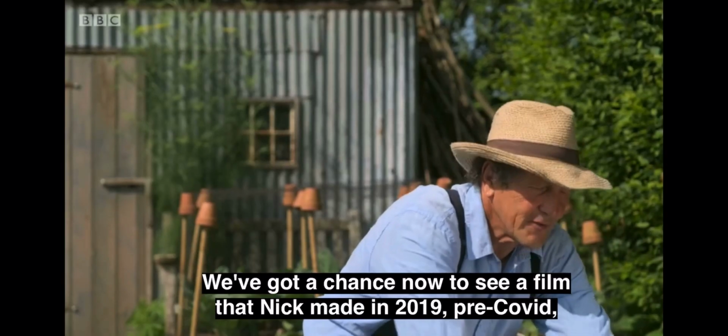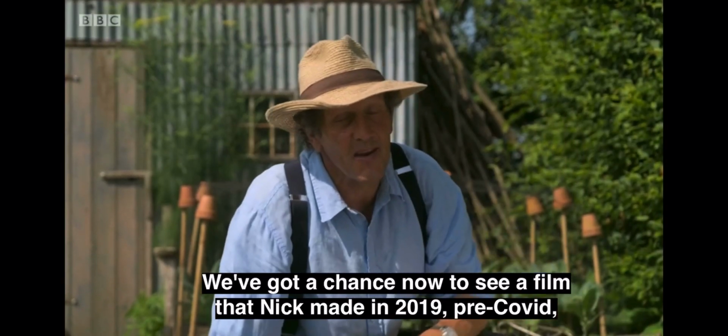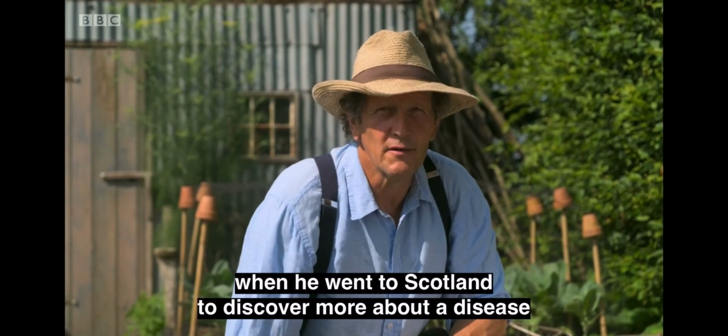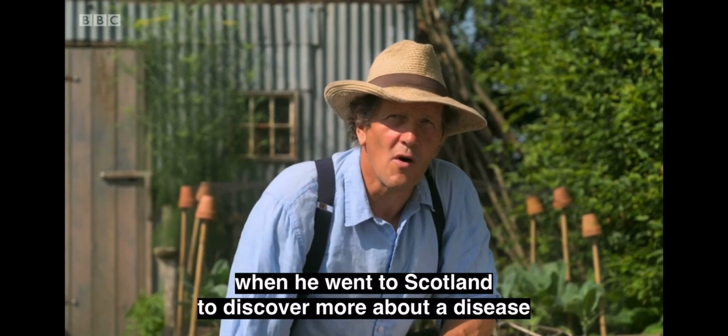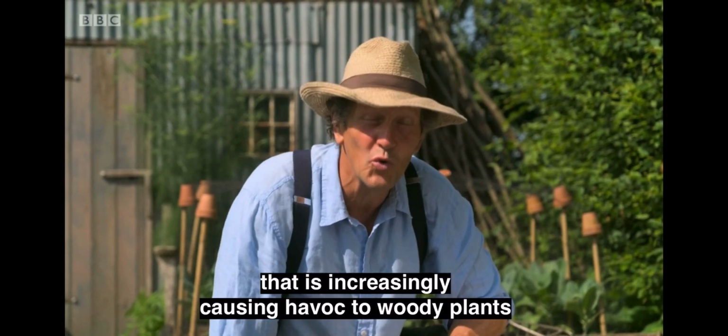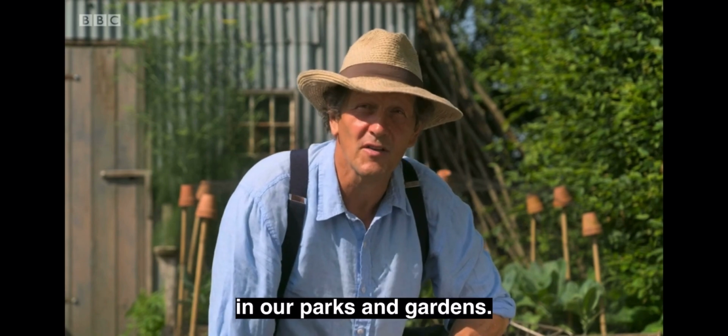We've got a chance now to see a film that Nick made in 2019, pre-COVID, when he went to Scotland to discover more about a disease that is increasingly causing havoc to woody plants in our parks and gardens.